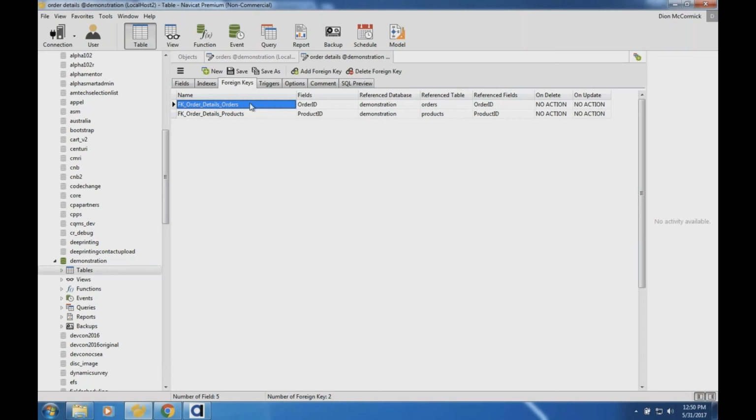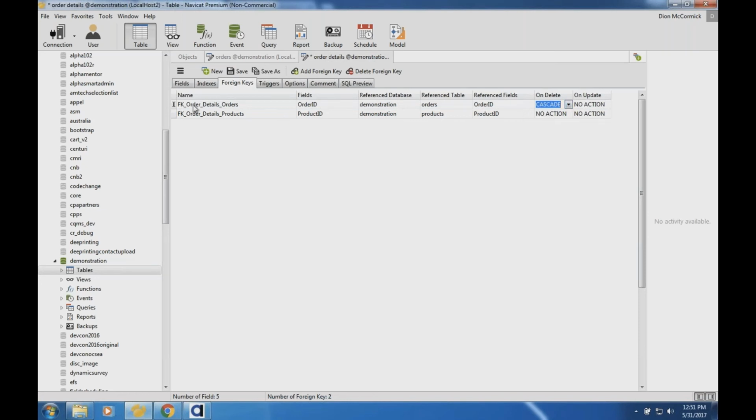Now you'll notice, and this is in Navicat, you'll notice over here an on delete and on update. This is standard SQL, which supports this, so all tools will; their interface may be different, but I can go in here to order details and orders. So this is basically the relationship between my order details and orders. I can go here to on delete and do cascade.